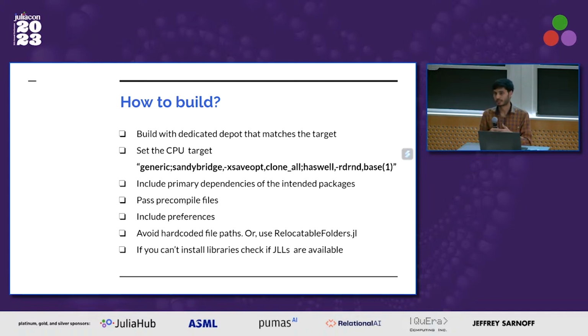This can be just as simple as passing the run tests, the unit tests that are there, or you could also include a custom script which hits all the core functionality of your package. And then there are preferences.toml. CUDA currently uses preferences to set the Julia CUDA version, and other packages have toggles to decide what needs to be precompiled the first time it is being precompiled. So for that, preferences.toml is useful.